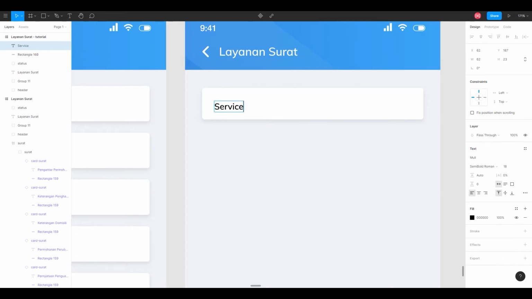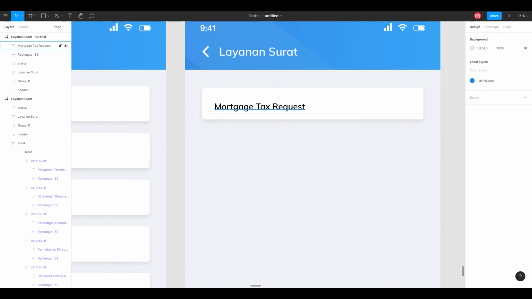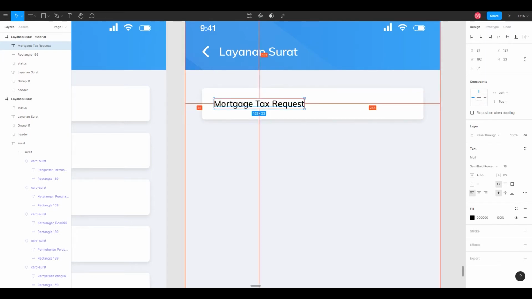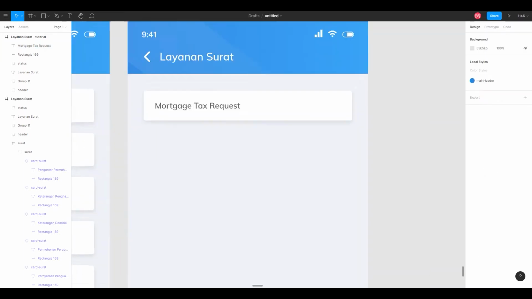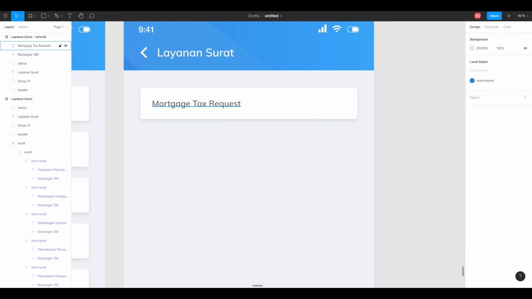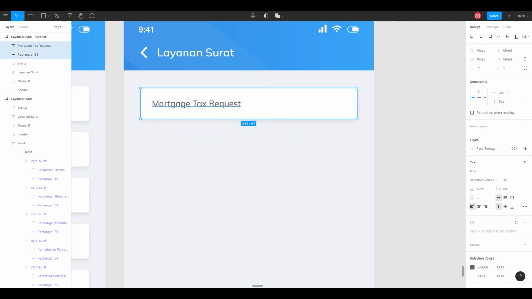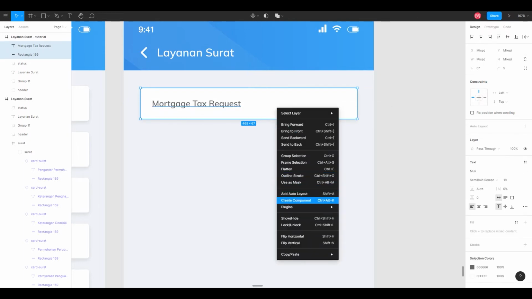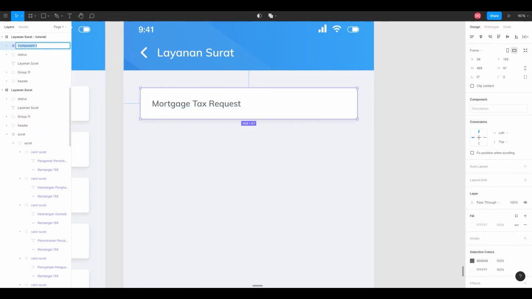Today we will be making components in the Figma app. Do you know what components are? This feature is so powerful that it will save you time in designing an app or a web page. I really like this feature because of its simplicity. It really helps my designs whenever I'm doing a project.